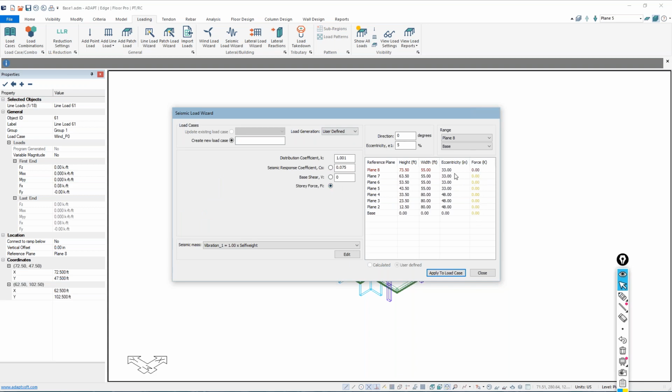The way we proportion the load to the nodes is just based on mass, and this is the mass combination that we use. We take a proportion of each node and the connected mass to the total mass of the floor, and multiply that by the story shear. And then you could also include the eccentricity, 5%, whatever the value is.